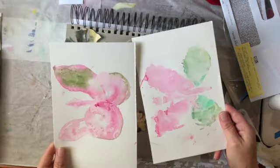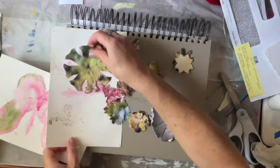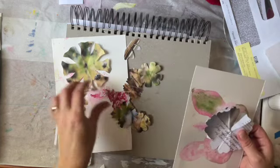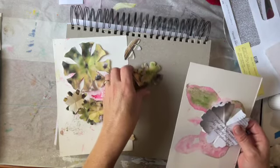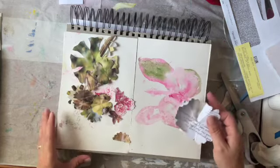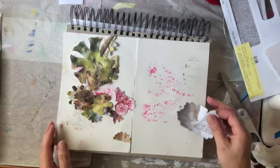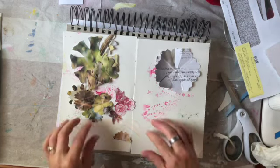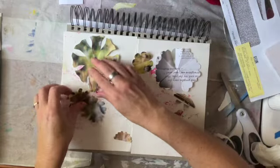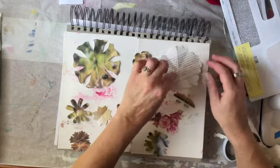Watercolor. I was trying to paint something on there. I think it was butterflies. I'm telling you, with watercolors, I really believe in good paper. When you have good paper with some tooth on it, I think it really does make a difference. This was watercolor paper, but there's no texture on it. It was given to me, so I am not complaining. I have gotten some good results off of it.